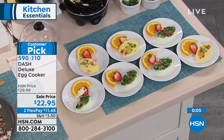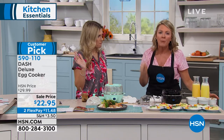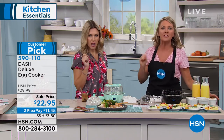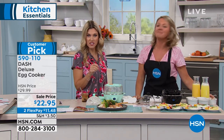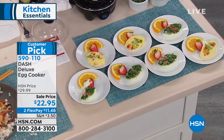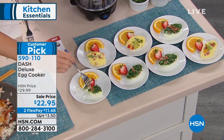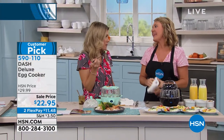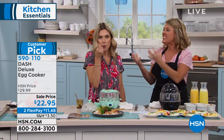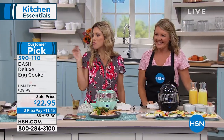This is the most versatile little guy that you will ever bring home, which is why both you and I are like, this is my favorite thing. You can do so much. But still, the number one thing — it is a perfect hard-boiled egg every single time. You will never, ever boil them on the stove again. It's so small, you'll actually use it — it's not taking up a lot of counter space, and it's quiet. Even if you just use it for the holidays for deviled eggs, it's going to save your prep because they don't get stuck and look ugly. Well, my breakfast has been satisfied — I'm going back to see what else I could eat. We have the coolest air fryer coming up shortly.